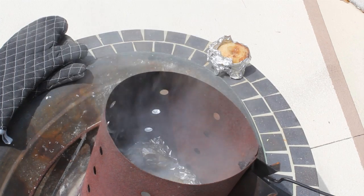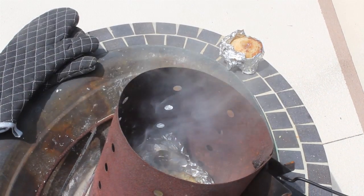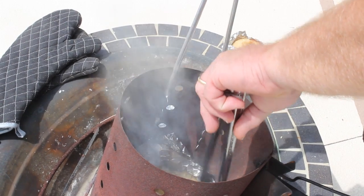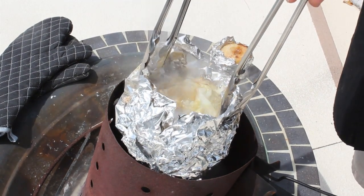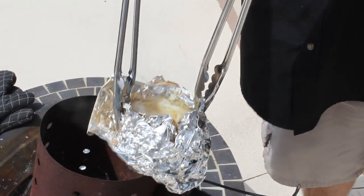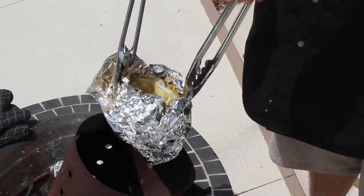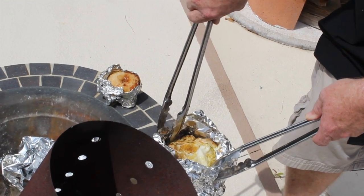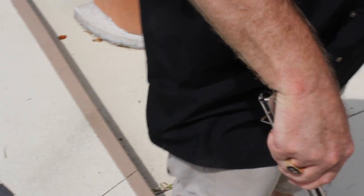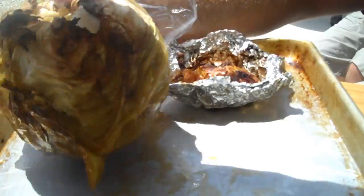While we've been talking, this has been cooking through the miracle of a little time-lapse TV. Here's what we got. So we've got a cabbage that has been cooked. If you're doing it on the grill, about an hour — you'll know when it's done because you'll be able to squeeze it, just soft, just like vegetables get. We're probably going to have to take off the outside and put it in a bowl, making sure we keep all of our goodies that were in there.